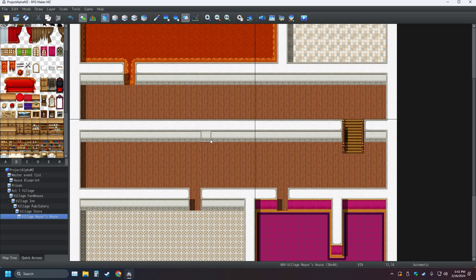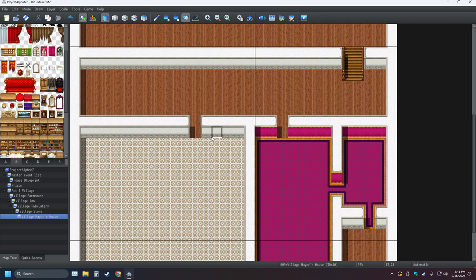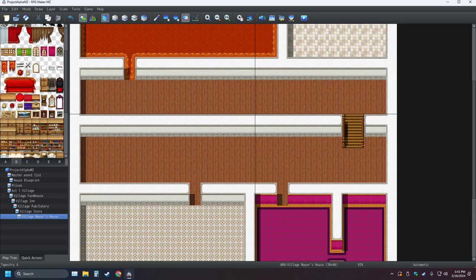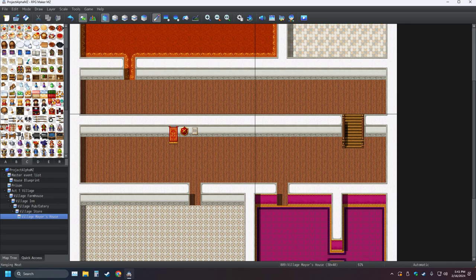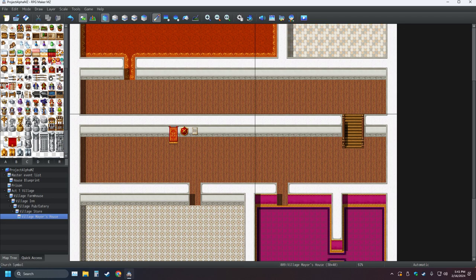Windows. First thing I always do: I need the staples. Ropes, wrong tool. I need the staple items. Every interior in my game has these. Used to be three items, but now it's four, because I found a new one that fits.